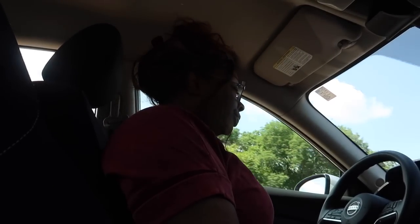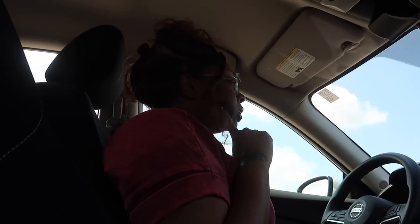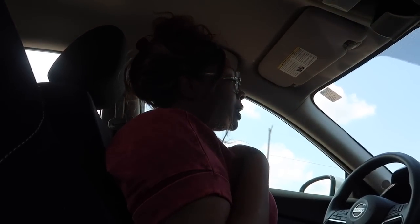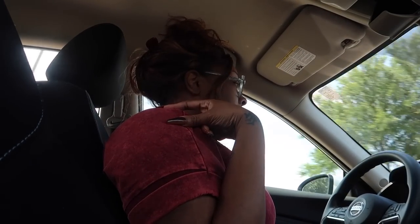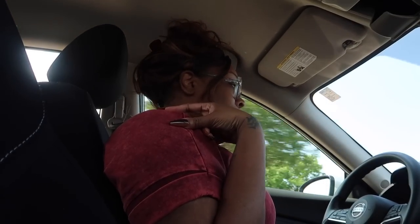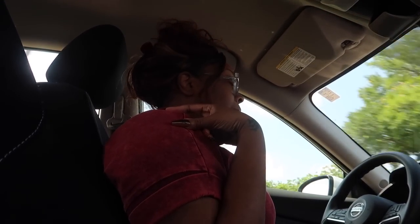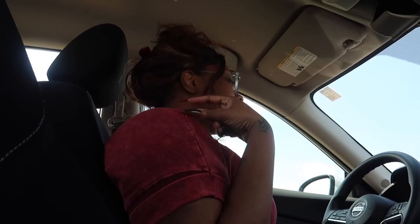MRI, physical therapy, yeah, I'ma get a patch to put on my shoulder. She offered a steroid shot. Remember, I got one in this other shoulder before, and it worked wonders. I got that two summers ago, and I'm still good, because the doctor was telling me then, you might have to come back every two weeks. I mean, damn, every six months for another one, and I haven't had to go back.